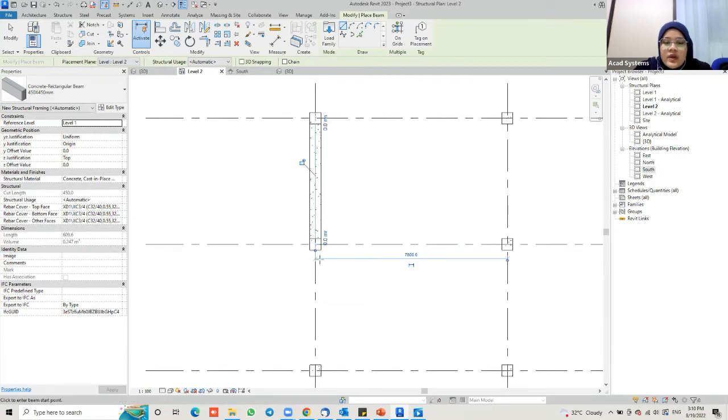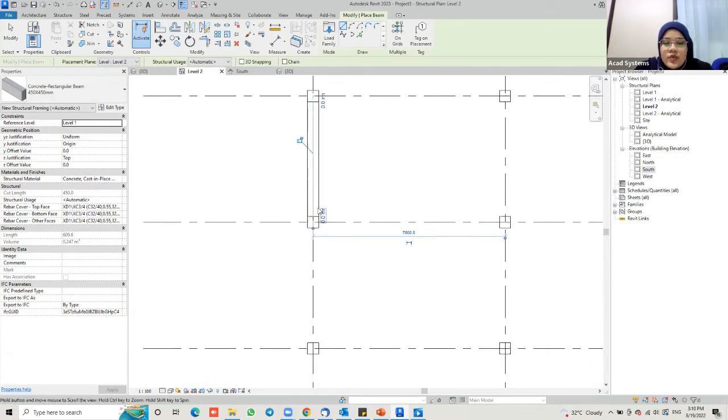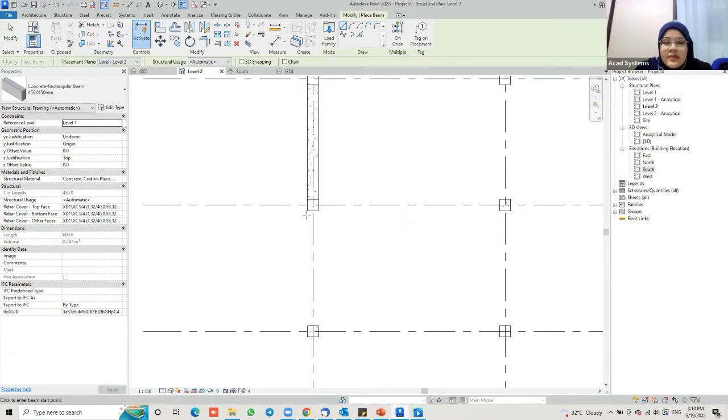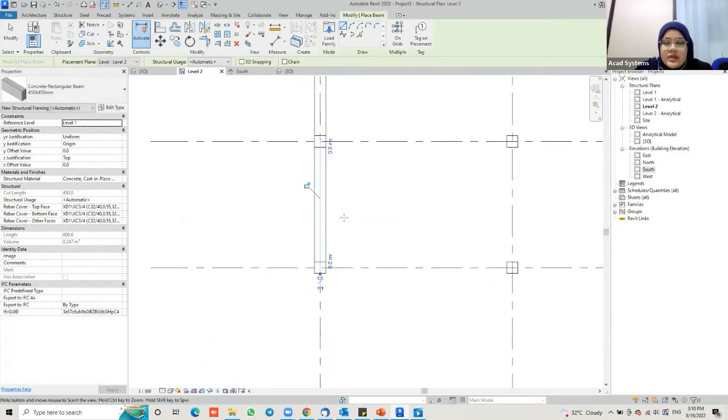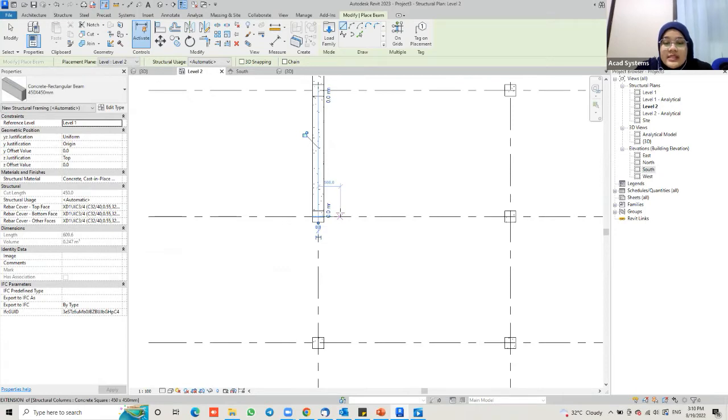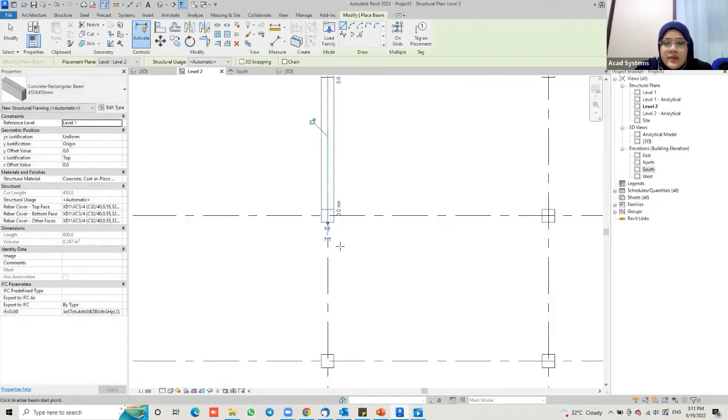So I don't want to escape 2 times, just click escape 1 time to enable the snap for the next column. Okay, click on that one. Then press escape one time. Then at this endpoint, connect to this endpoint.